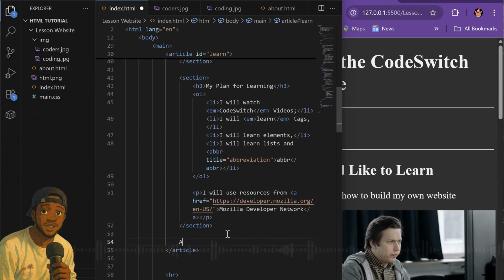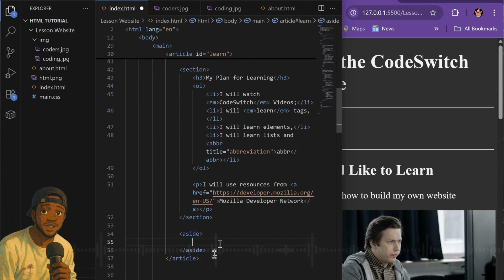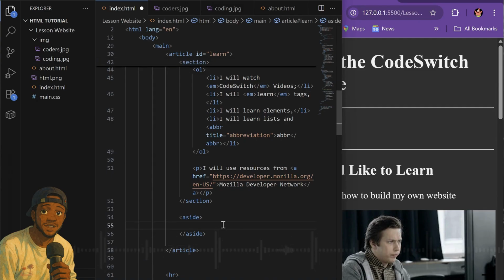Another element I want to introduce to you in this lesson is what we call aside. This aside element is mostly for a sidebar. What is the sidebar? If you are navigating some websites, you will see that some always have one kind of part on the right or the left side that just stands aside, on its own. That is what we call aside. The element we use to create aside is the aside element. You open it as normal with the opening and closing tag, and anything you want to put in your sidebar, maybe my image or paragraph, will be inside this aside.